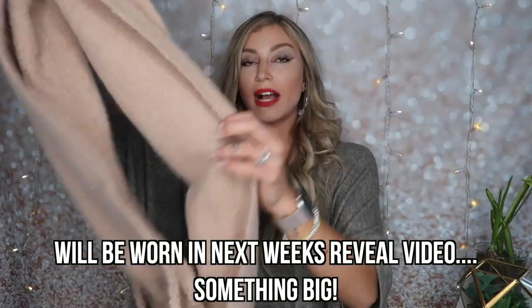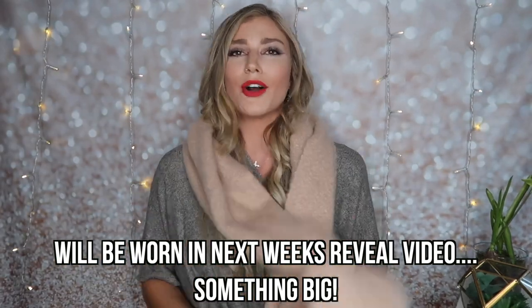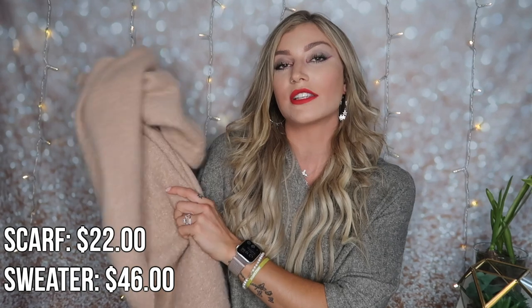The next one is a beige soft fringe scarf. You guys will see this on me in upcoming videos — really just a fun accessory. You guys know girls, we can never have enough scarves. Obviously you know how to wear a scarf, I don't have to spend a lot of time on this, but a really cute pickup. It's super soft — I thought it was going to be scratchy — very warm, and definitely not something I can wear in Florida right now. The total for these two items: $22 for the scarf and $46 for the sweater. You can get them for 20% off, so factor in that discount when thinking about the price.